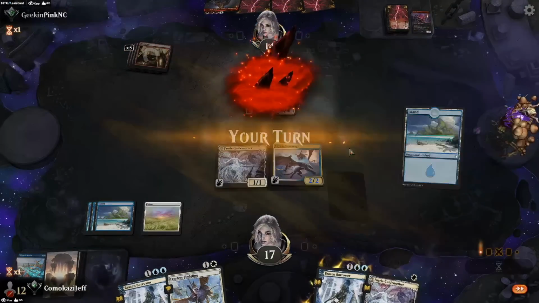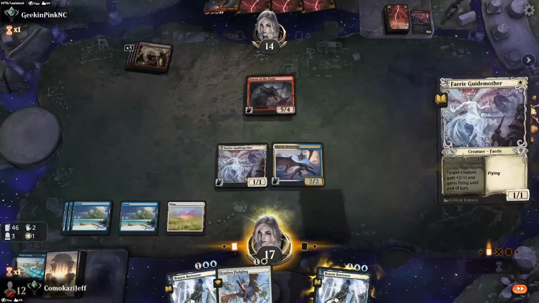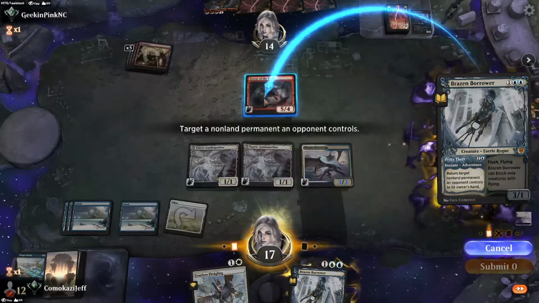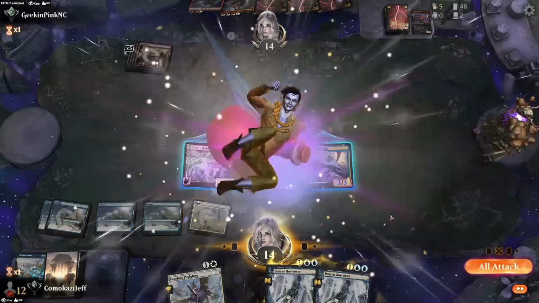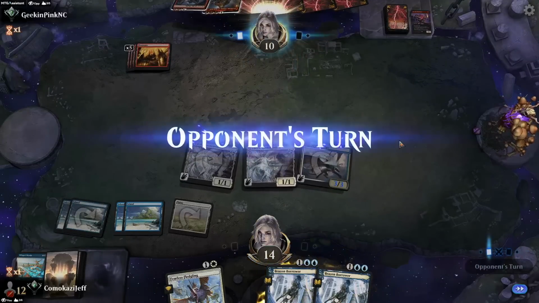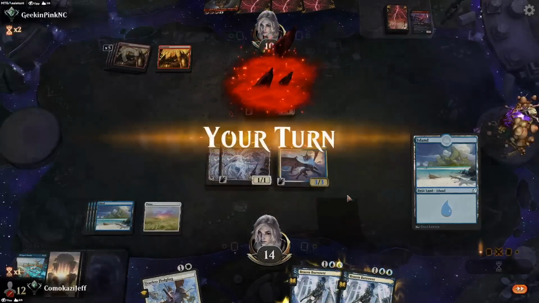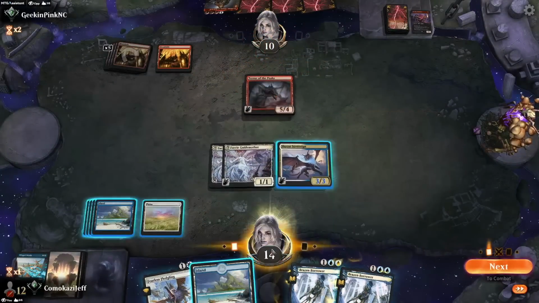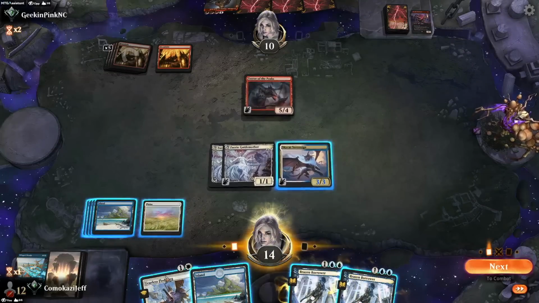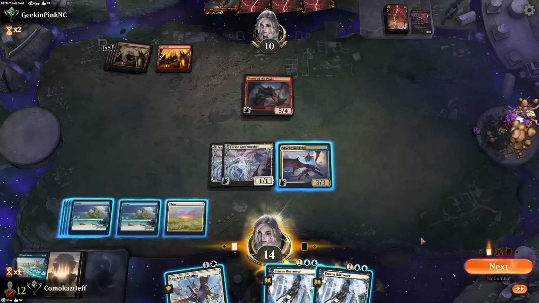Terror of the Peaks. Okay, yep, they have a flyer. That's annoying. Yeah, I hate that it does 3 damage to us every time. Down to 10. Play Terror of the Peaks. Dang, what is wrong with not being able to find the right colors of mana here? Alright, how much mana do we have? 5, 6?